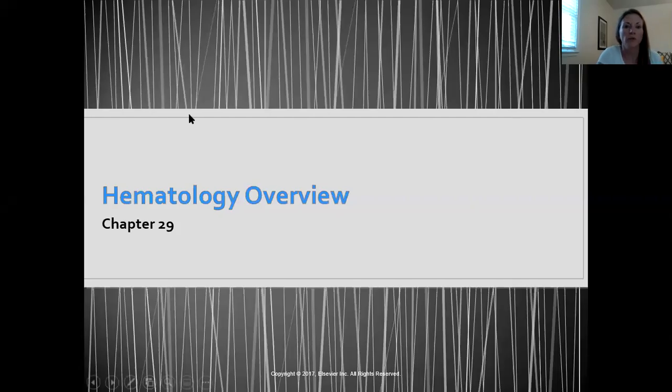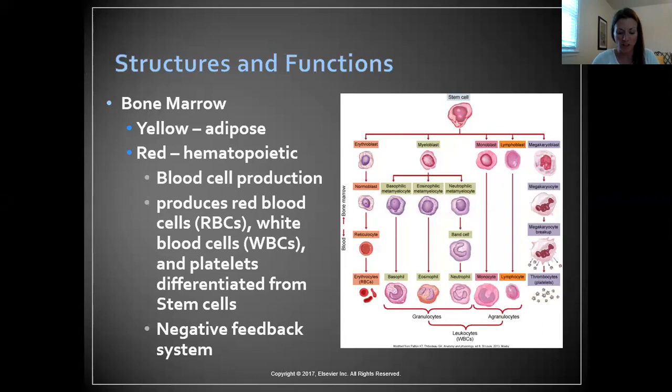Okay, guys, so we're just going to do a real quick hematology overview, and then I will go into hematologic problems. Hematology is the study of blood and the blood-forming tissues. This includes the bone marrow, blood, spleen, and lymph system. A functioning hematologic system is needed to support our ability to transport oxygen, carbon dioxide, as well as maintain intravascular volume, coagulate blood, and combat infections.